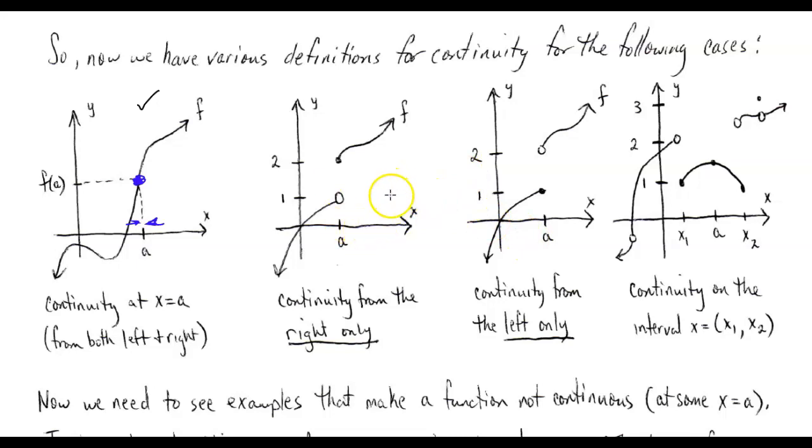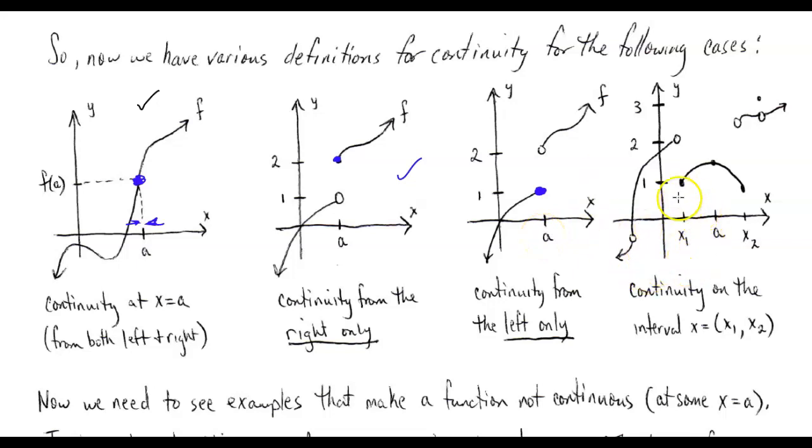Now, if a function is continuous only from the right, it's going to look like this. Notice here that the defined point on the graph at x equals a is on the right piece of this function, okay? Continuity from the left is kind of the same thing, but where the function is actually defined is on the left piece of the function in regards to x equals a.